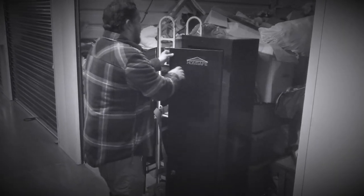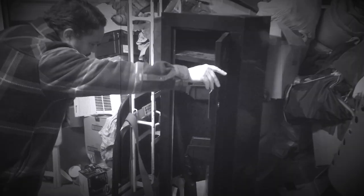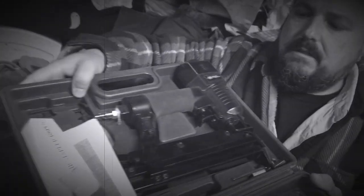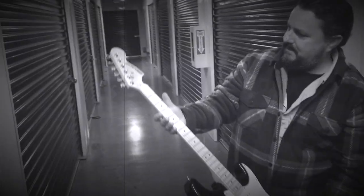Last time on Locker Nuts, I had to have this gun safe locker and I paid $825 for it at the auction. Right off the bat we found two really nice rifles. But the finds didn't stop there — tools, electronics, a guitar, another safe, even a shotgun. This locker was high quality and valuable and there's still so much more to get through. Let's see what other treasures are waiting to be discovered.